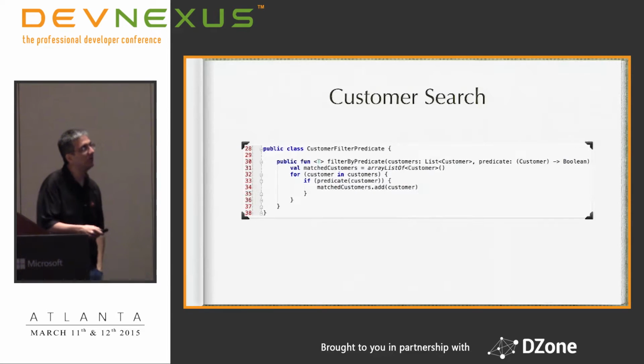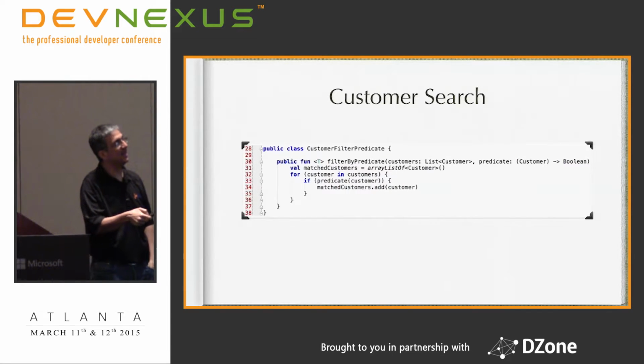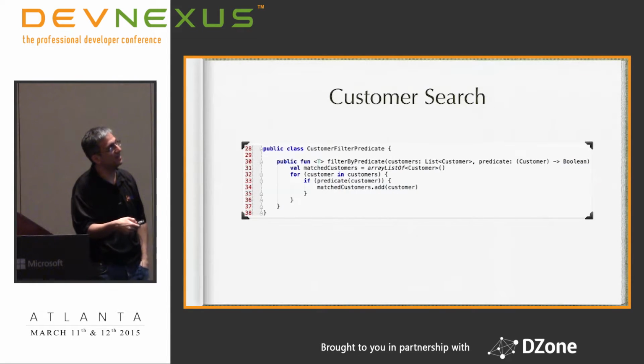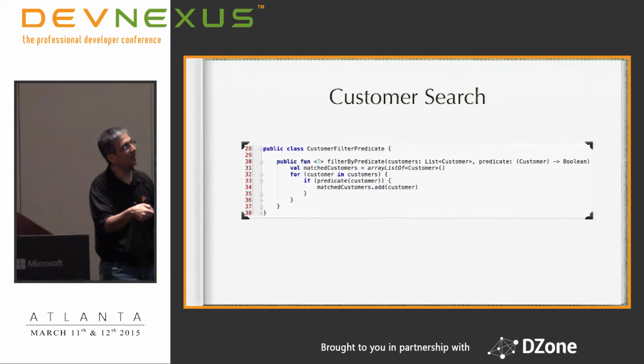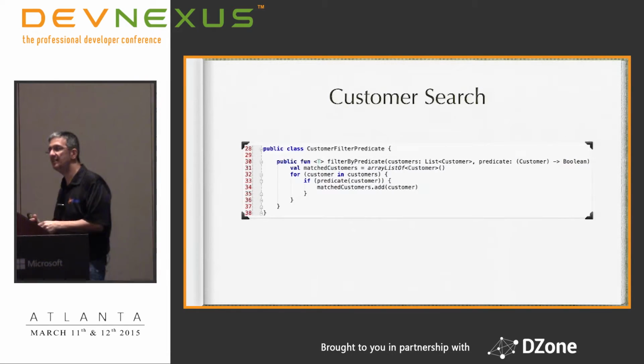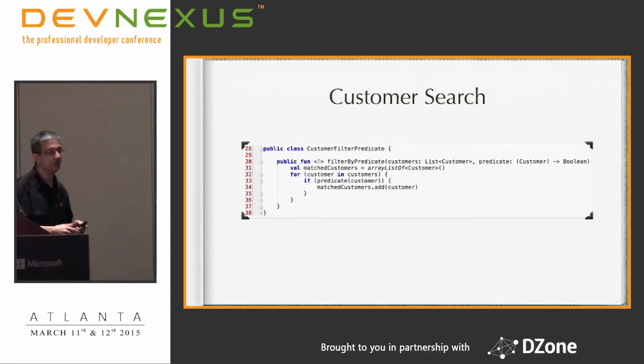We can just do filter by predicate. So here what I'm doing is I have a list of customers, and then I have an actual predicate. And what I'm doing is the same code. Here I'm still using a forEach. We can create a more functional approach using the same techniques as before. But basically in this case, I'm just passing in the predicate and evaluating the predicate. So I'm cutting down the boilerplate code, reducing the amount of code that I need to write.